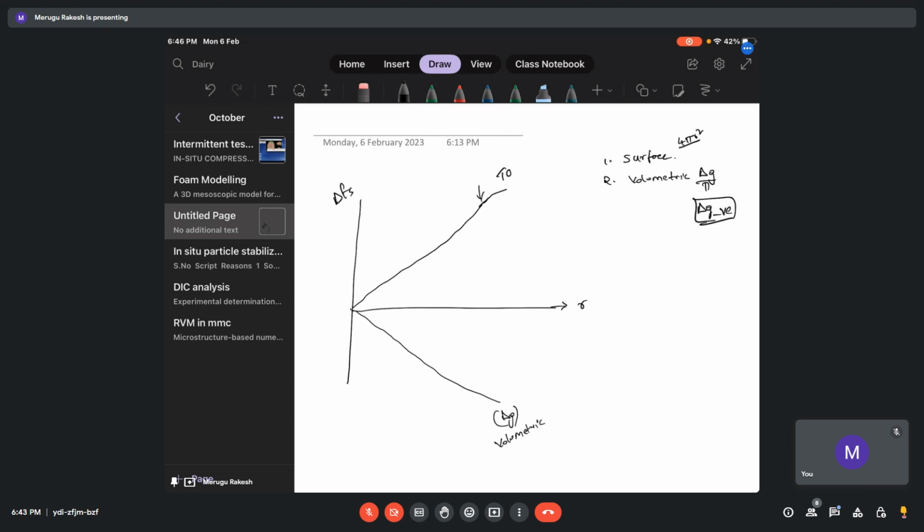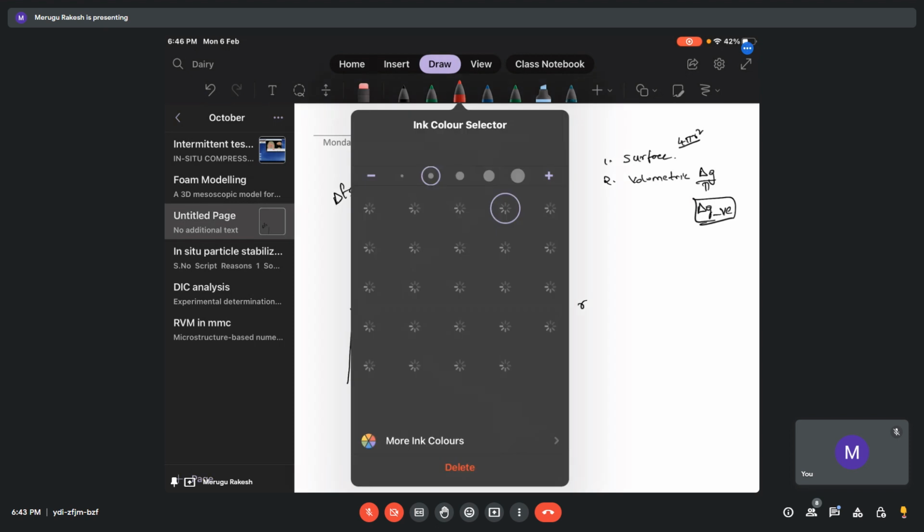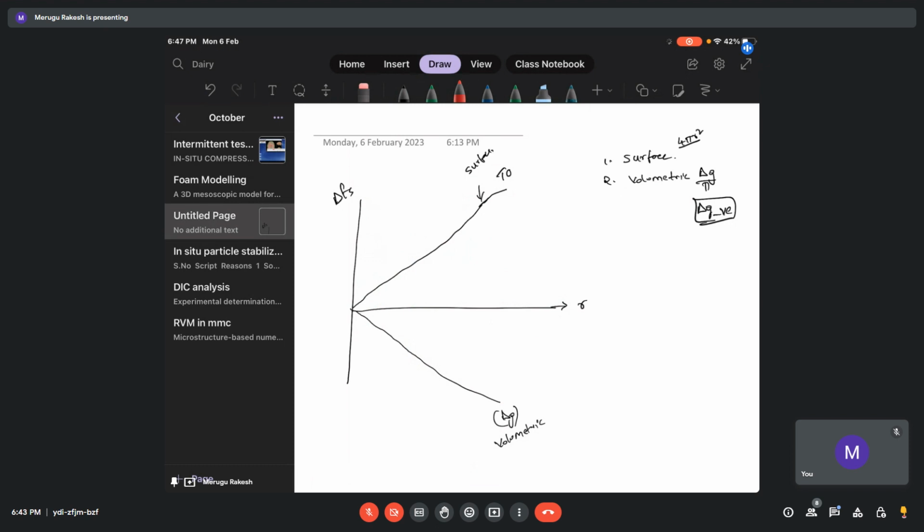This is surface. So the resultant of these two, delta F, is the summation of these two energies. Initially it will increase, then it will reach a critical value, then it will fall down. So this is the critical value, and this is the critical energy barrier for a nucleus. It has to overcome this energy barrier in order to form a nucleus.